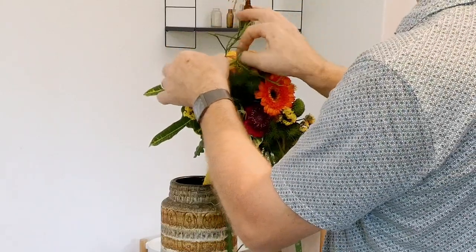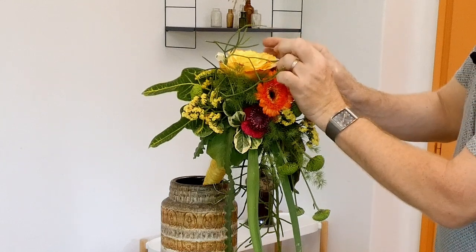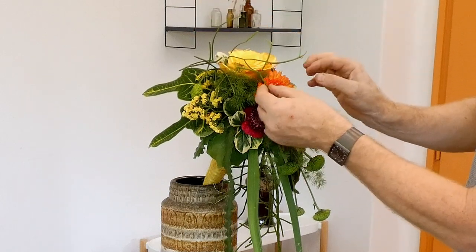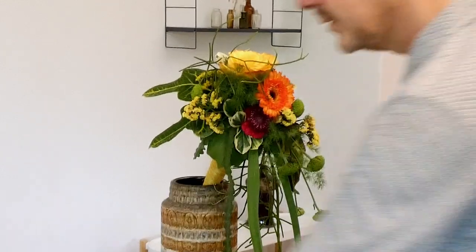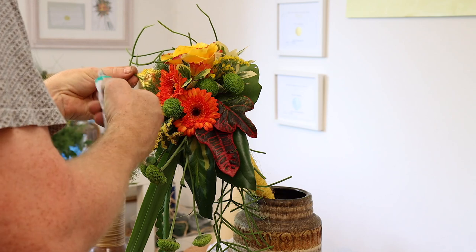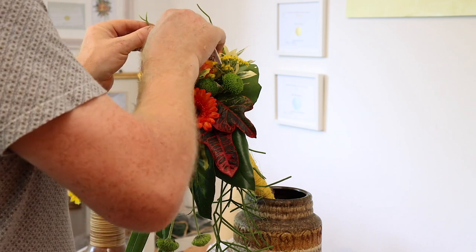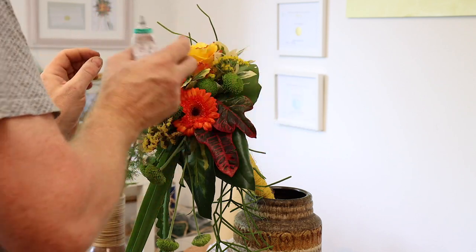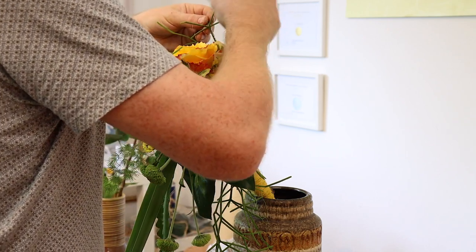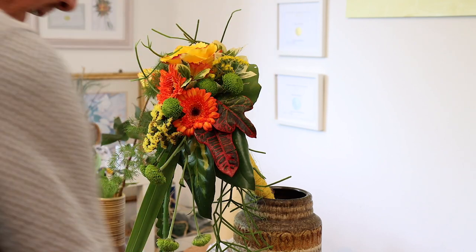Now, the other thing we can do with a piece like this is add little touches of glue. So we could put a little dot of glue so that that will not move. You know what I mean? These basically are fixed. So I could glue that into there. In fact, let's do it. It's nice that things have a little bit of movement, but it's also important on the day that it doesn't change so much that you end up with something totally different. So just by adding a little touch of glue there and there, we can basically hold that.